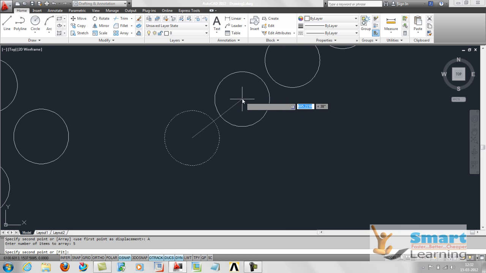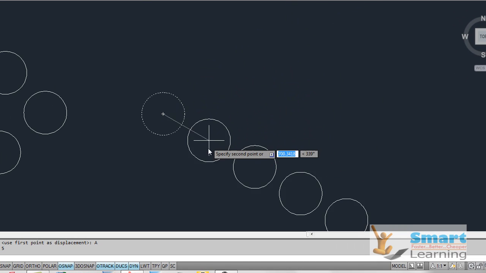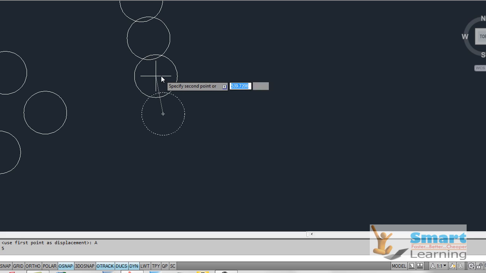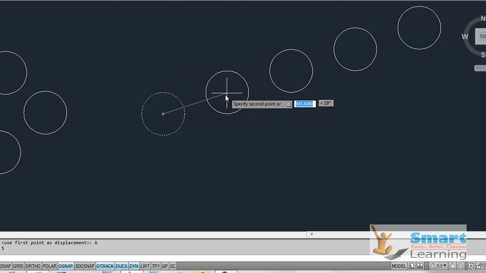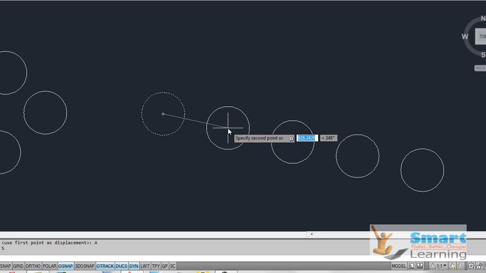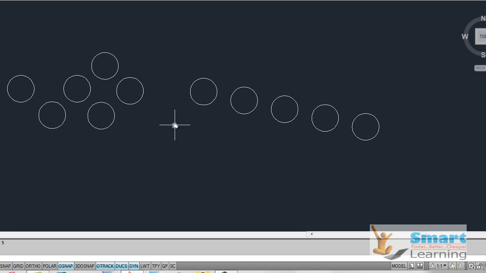You can see the 5 items, wherever you show the direction, that will be copied in that particular row or column or any other direction. This is the new enhancement which you can get in AutoCAD 2012. So primarily this copy command you can use for duplicating or creating the replicate object from the master object.